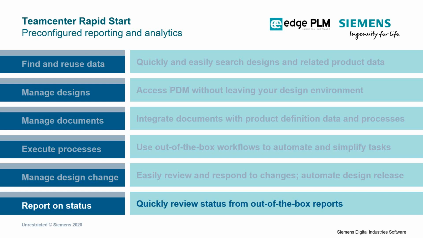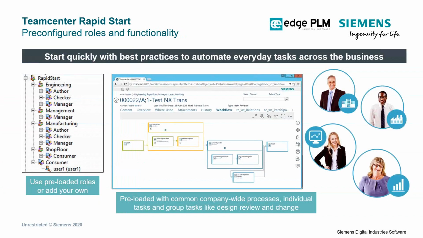So that was just two examples of running a report. One for all parts of a certain description in an HTML format, and another one looking at the product structure in a bill of material and exporting it as a report into Excel for whatever we need to do with it down the line. Basically, the benefit is you can very quickly review the status of anything using these out-of-the-box reports as a starting point. You can get a lot smarter than that, but all these basic capabilities come in there.